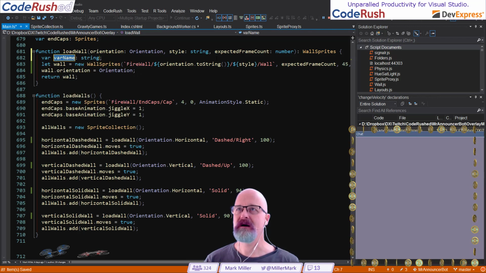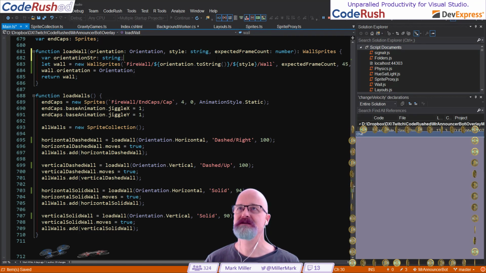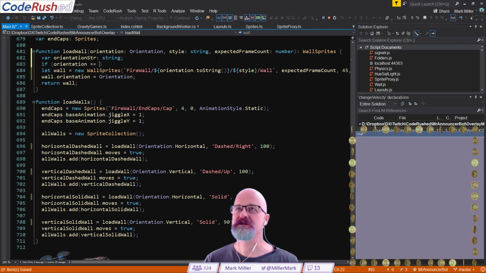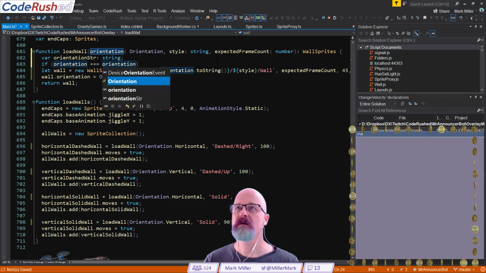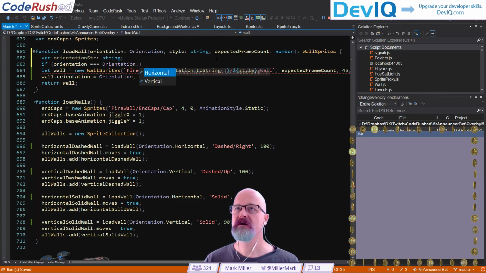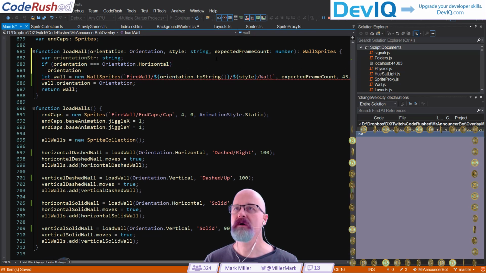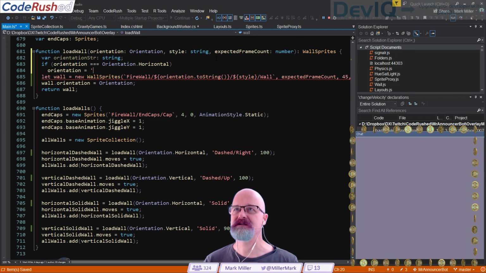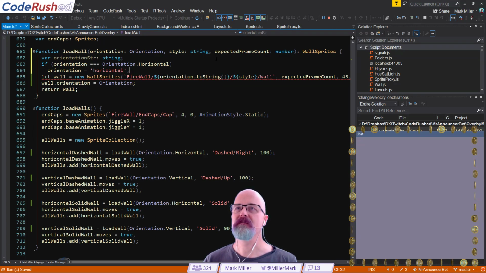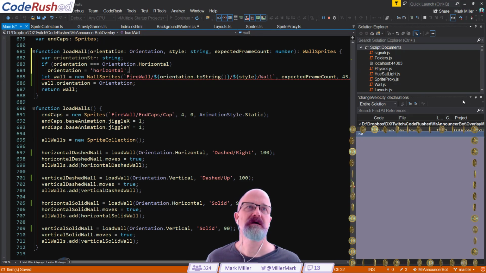I'm going to do orientation stir, like that, and I'm going to say if orientation equals orientation dot horizontal, then orientation equals, it could be a case issue, because I think it's lowercase. Let's check the path to the assets here.